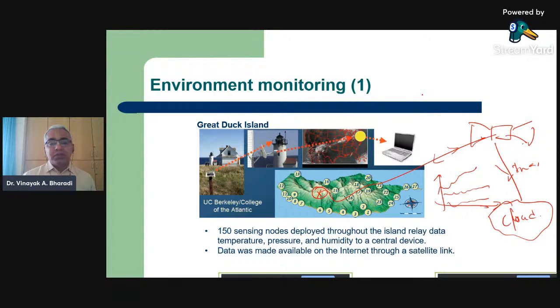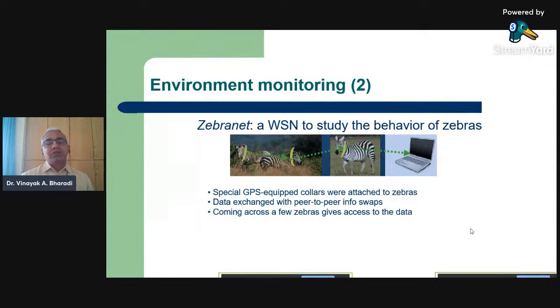Even one of my students is working on anomaly detection using Twitter analytics data. The idea is that you can see the range of this WSN deployment. It is a very big island, at least 10 to 20 square kilometers, approximately 2 kilometers by 10 kilometers wide. Over this region you are deploying your WSN nodes, or you can call them IoE nodes. Then ZebraNet is environment monitoring, where specific animals are tracked.